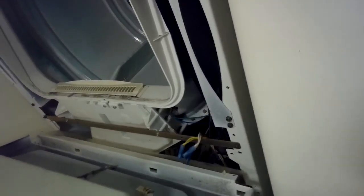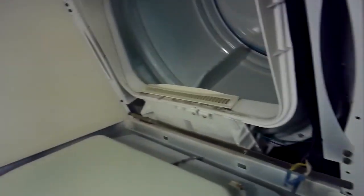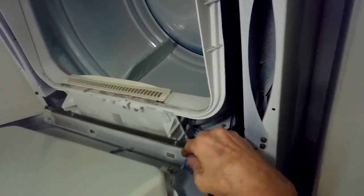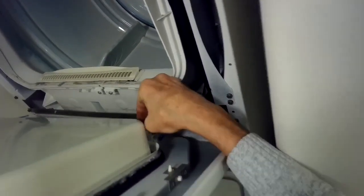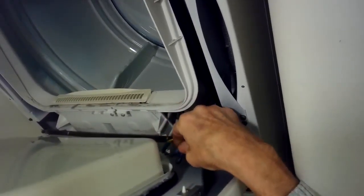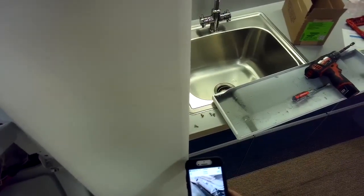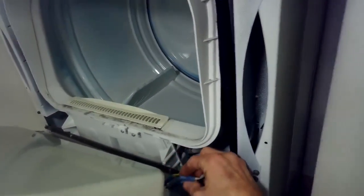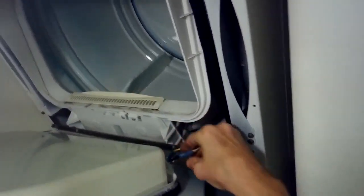All right, now we'll put the bottom part of the front panel slide it in here first, and then we'll get the modular connectors and the spade connectors for the door switch on first. Make sure they're on tight, make sure they're in the right order. You can check the picture that you took.